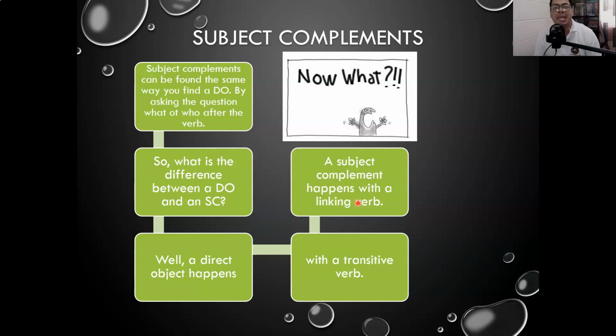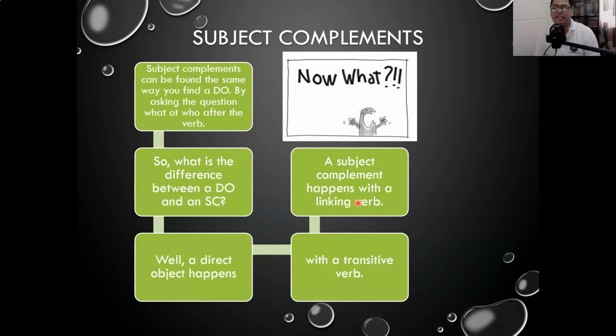It's about the meaning of the verb. Because if I say something like, I am growing some vegetables in my garden. I am becoming some vegetables in my garden. No, that doesn't make sense, right? I'm not becoming vegetables. In this case, the verb grow is not a linking verb.